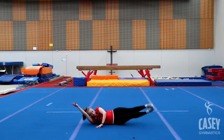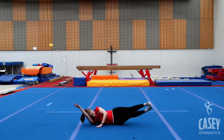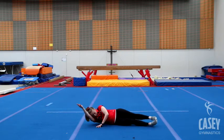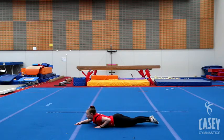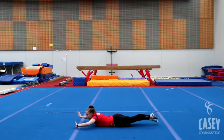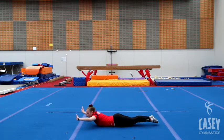And rocking. And ready for arch and hold. And kicks. Remember to be lifting the back of your knees up towards the roof, so your legs are very, very tight. And rocks.